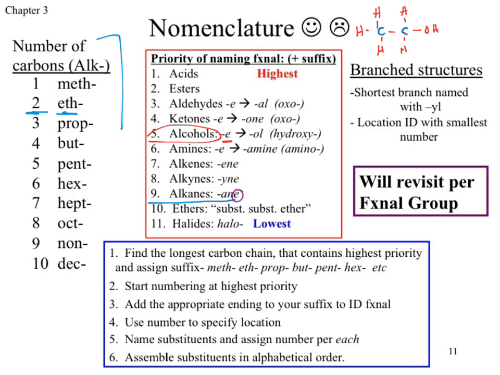What do we do to finalize? Take the E off the end and make it an OL. And we end up with ethanol. Or if you remove the pronunciation weirdness, ethanol. Okay? It requires ultimately coming back and forth between a variety of different things. The most important part for you guys to be able to nail down is going to be the number of carbons. Okay?